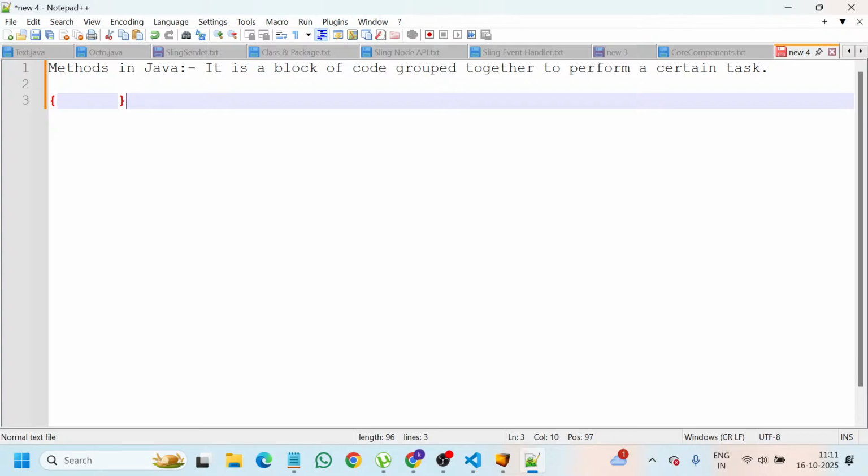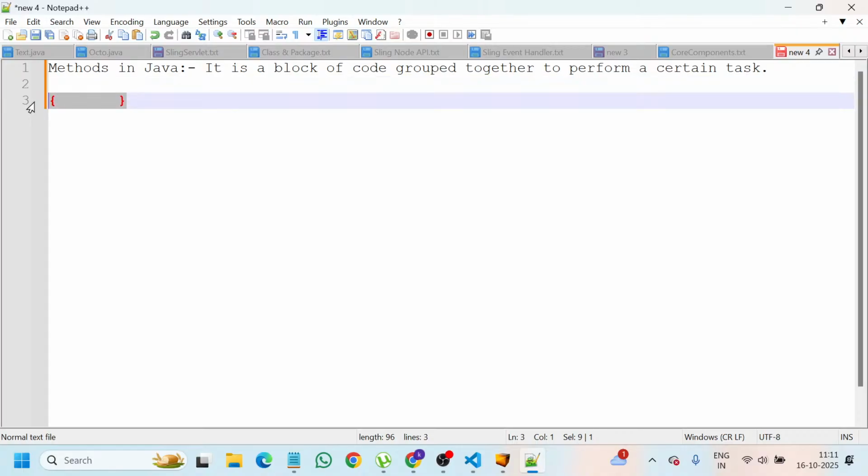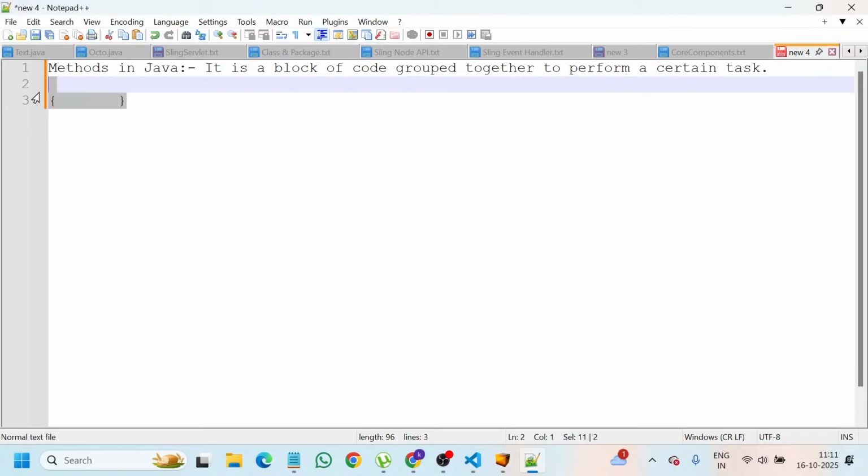That is where you will write the entire logic or action that needs to be performed on the terminal. Of course, you are going to write it in this block. Why we call a method a block is because we are grouping things with the help of the curly brackets. You might write n number of lines, but they are grouped together with these curly brackets.